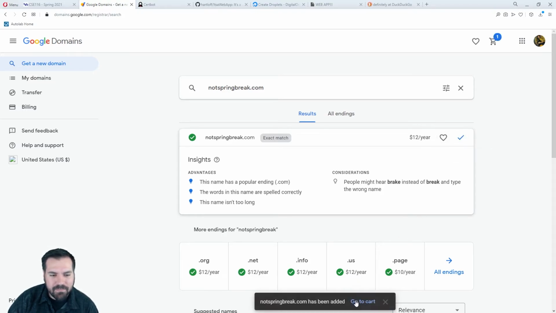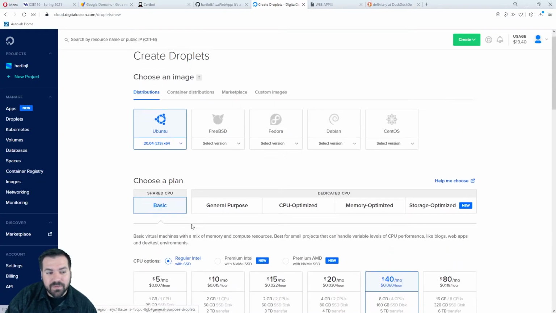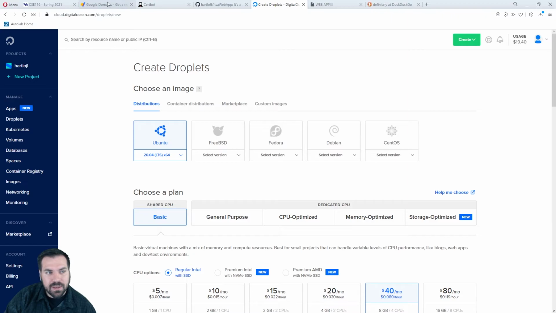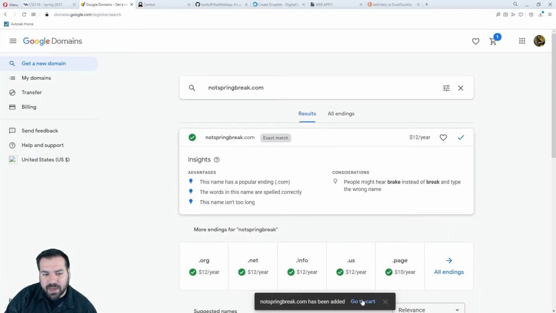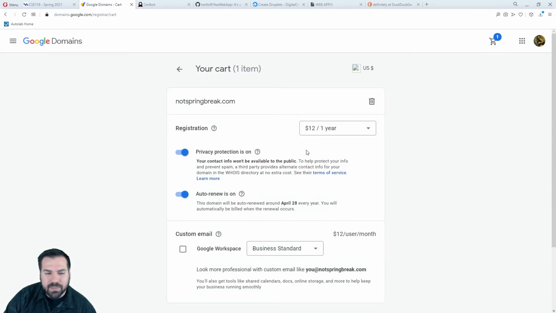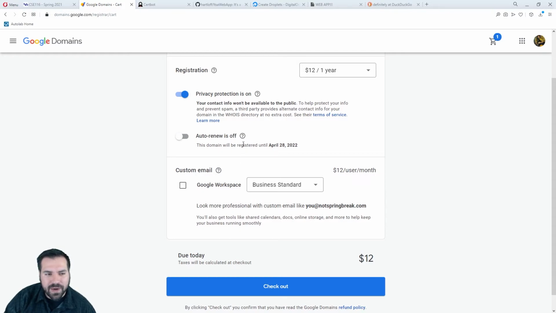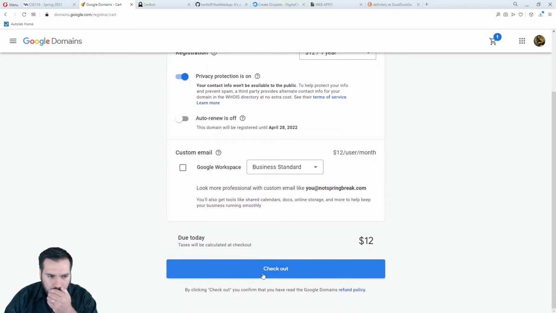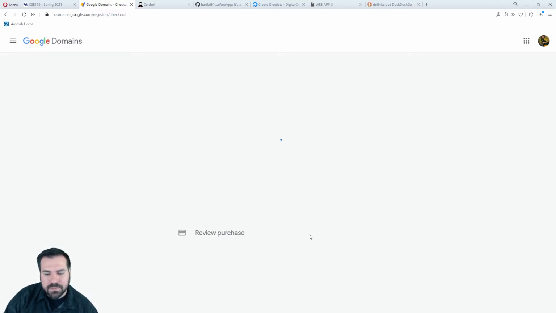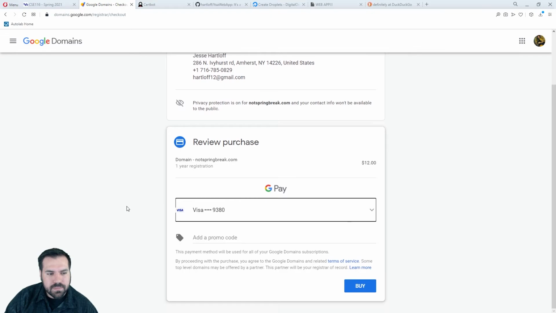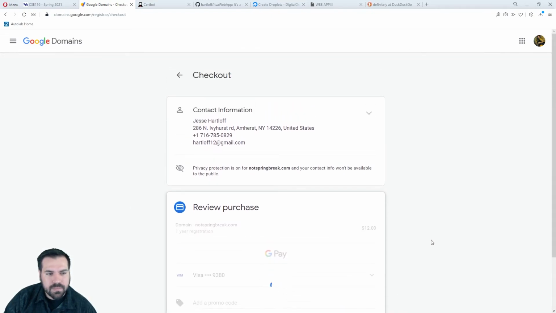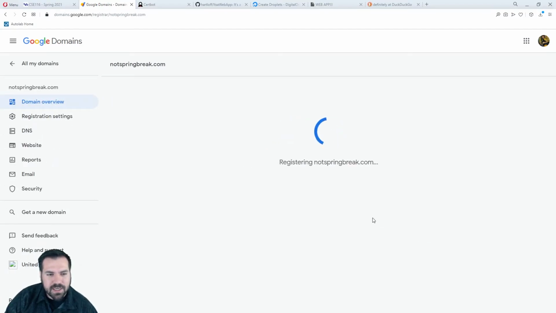We good with it? So if you're tracking the cost of what you'd have to spend, it's not prohibitive. It's not that expensive at all. $5 a month for the minimal server. And then $12 a year for a domain name. And you can be deployed, and I don't think I want to auto renew this. If we don't end up using it, I want it to expire. And I'm going to check out. You can have the last 4 of my credit card. Still got 12 more numbers to guess.